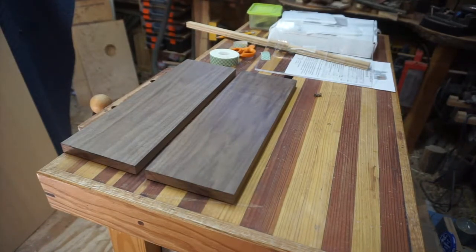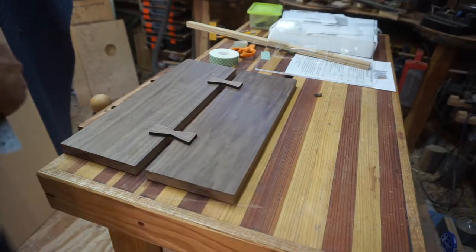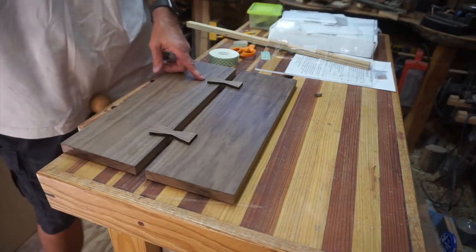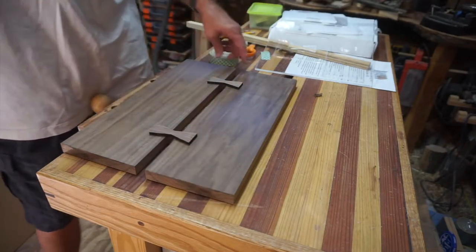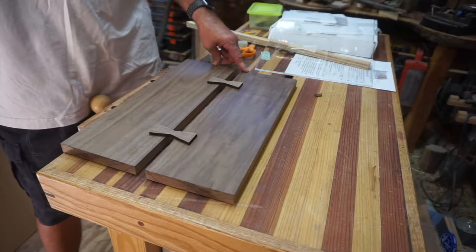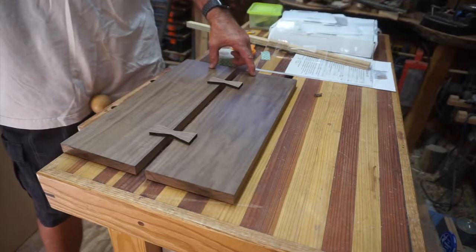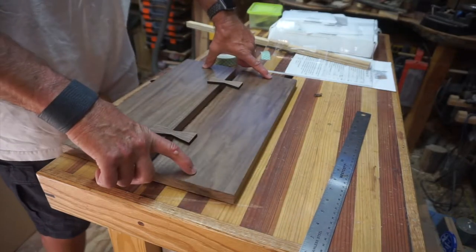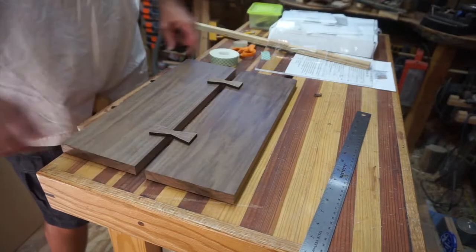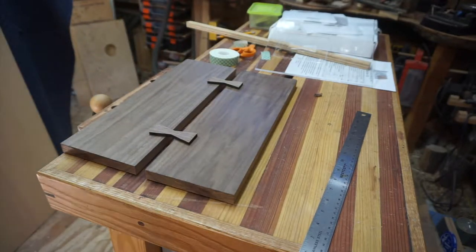So let me figure out where I'm going to put these, and we'll be back. All right, that's the spacing I'm going to use. It's 3 3/4 in from the edge. And there's just going to be a slight bit trimmed off of the edges here, just the blade width, once I get this hooked together. And the handles come in a good half inch or so on each side. So I think the handles there, that's pretty good. So get my marks on there, and then we'll get that template clamped down next.